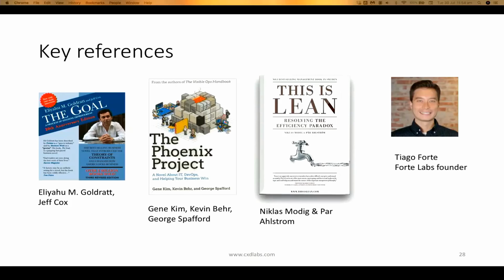Cool. So that's pretty much the end of my talk. These are the books that I pulled from for this talk. The Goal is probably a must-read, and then The Phoenix Project is great if you're working in software and you're interested in DevOps. That's a really good introduction and a fun read to begin with. This Is Lean is a really good book. It is very much at the business strategy level, which is very good if you're working in a management position. And lastly, Dr. Forte. He's got a lot of great articles. He's put all his articles on his own blog site now, and he's got a lot of really good practical advice.